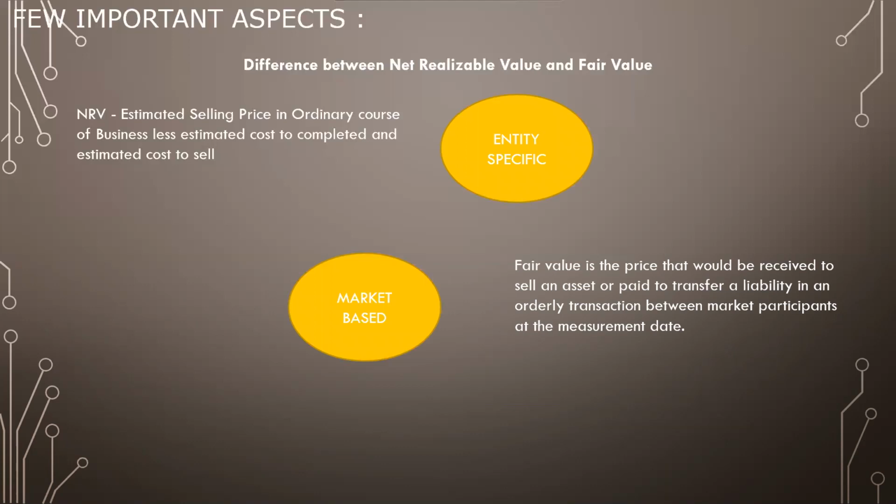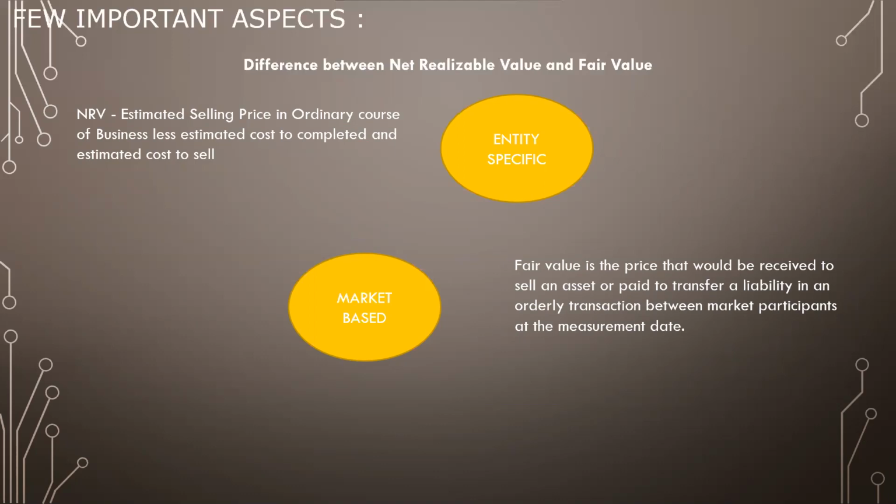Now let me give an example so that we understand this concept clearly. Let's say you sell a product, and in the market you can sell it at rupees 10. For the same product, you have an open order from one of your customers, and the order price you got is 11 rupees. Now, when we do the inventory valuation, for us the net realizable value is 11 rupees and the fair market value is 10 rupees. So that's the difference between NRV and fair market value.